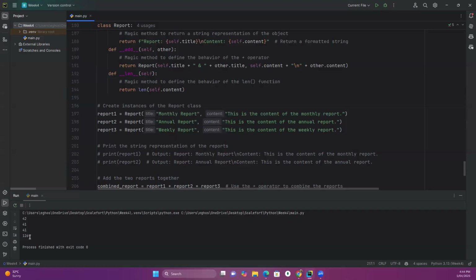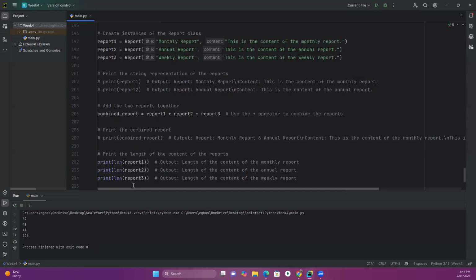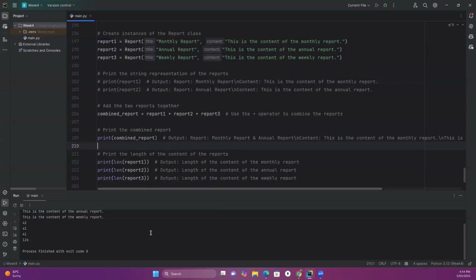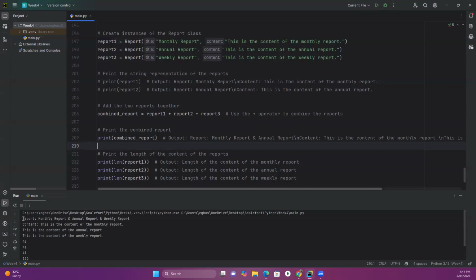Let me explain again, and while I'm explaining, let me also show you what I mean. So let's play this. Good. So if we count all of these characters from monthly reports up to down there, you get 124 normally. But because of the new line, that is, it jumps down from line to line, that's also one character. Jumps down again, that's another character. And that's why we have 126 instead of 124.